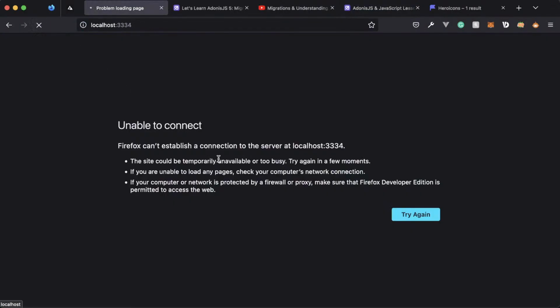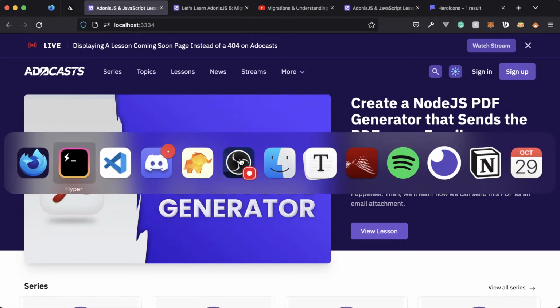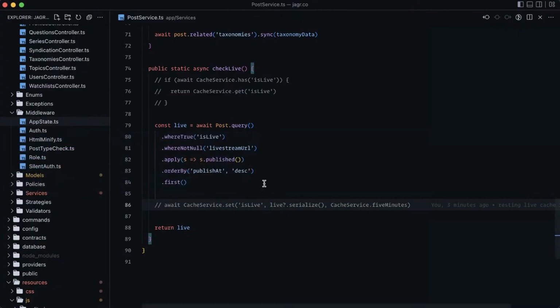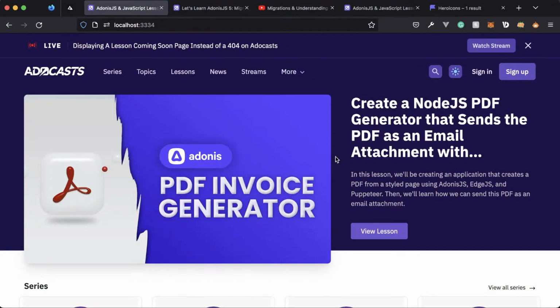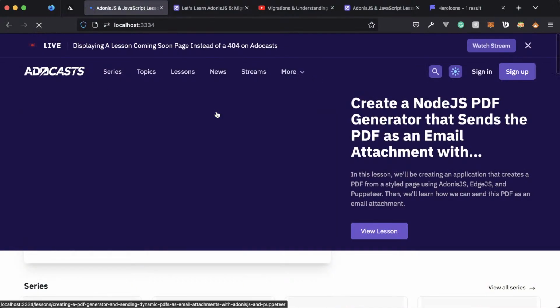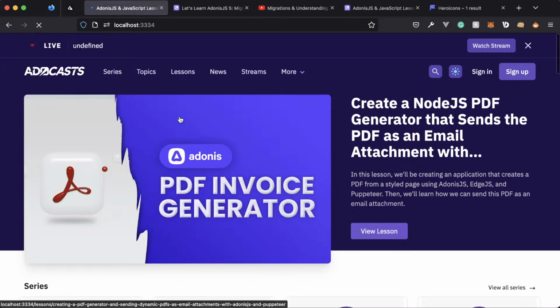So let's get you back up. All right. And then let's put these back in here. Uncomment this. And reload. And reload again. Sure enough, we have replicated it. Cool. Sorry it took me a minute to realize that I didn't have Redis running, and that's why it wasn't being replicated. I thought that I had it automatically starting every time that I booted up my computer. Evidently, I need to check on that.